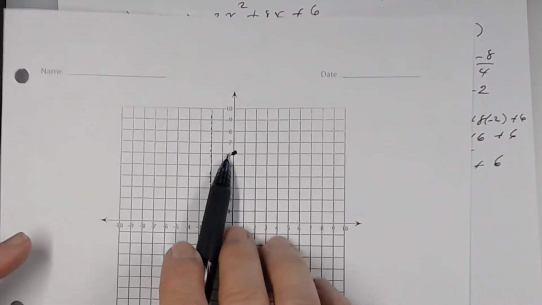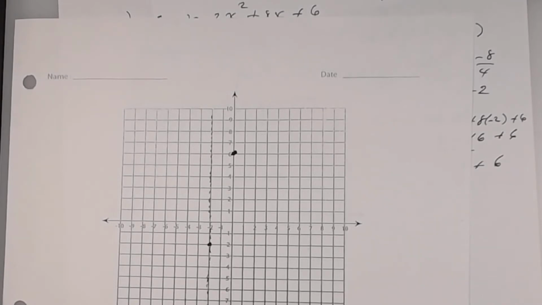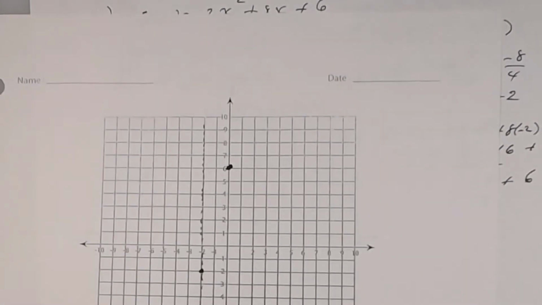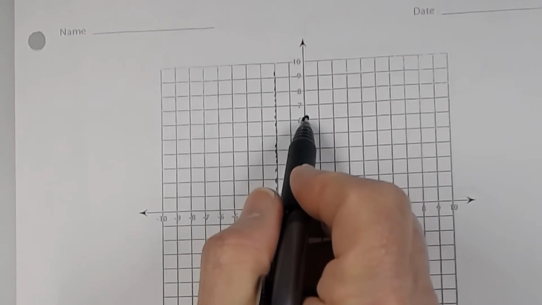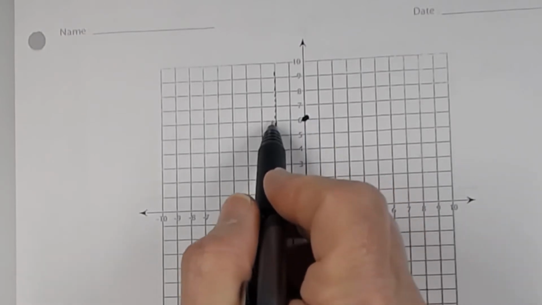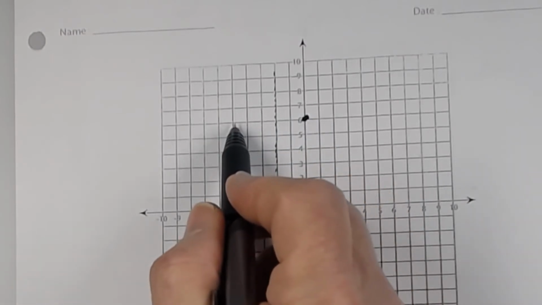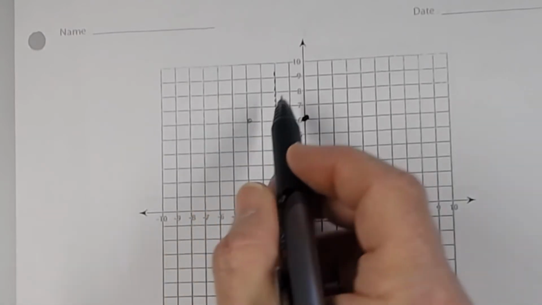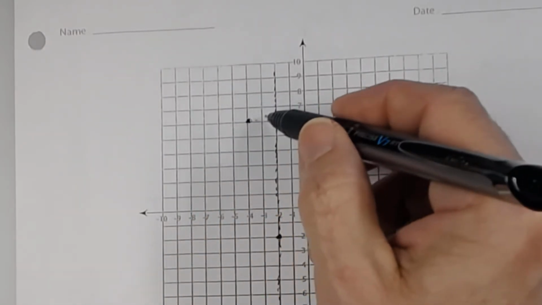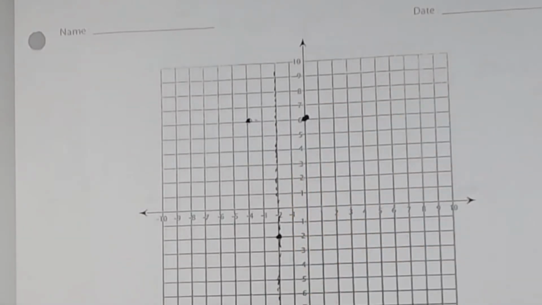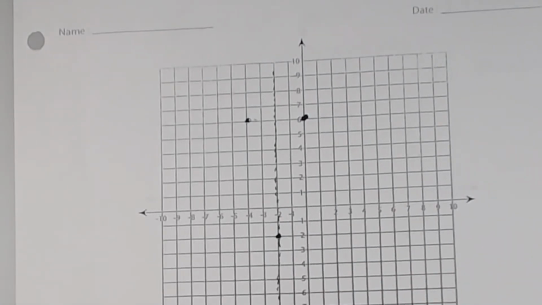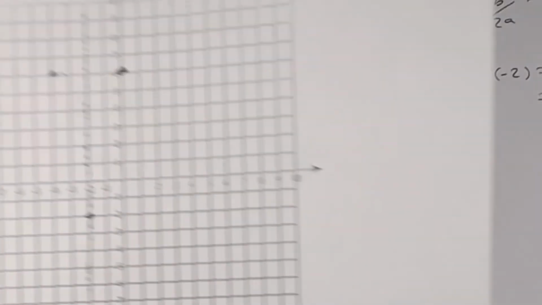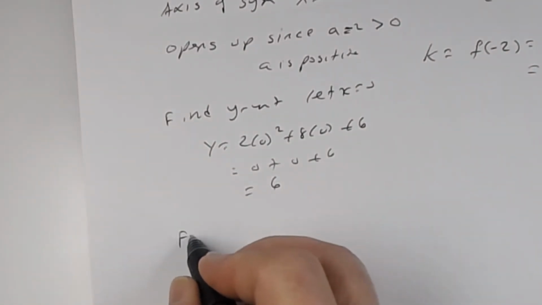Once I've found that one, then I know another point. What other point do I know on that parabola? 2 to the left. Yeah, since this point is 2 units from the axis of symmetry, I'm going to go 2 units this way. So it would be the point negative 4, 6. But I need to find 2 more points, and those are going to be your x-intercepts, which we're going to approximate. All right, so let's find the x-intercepts.